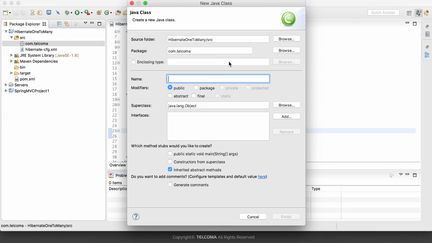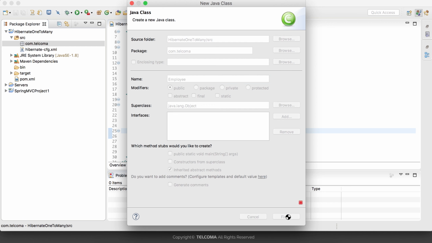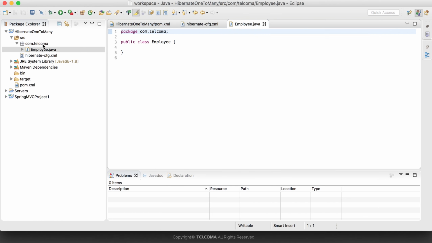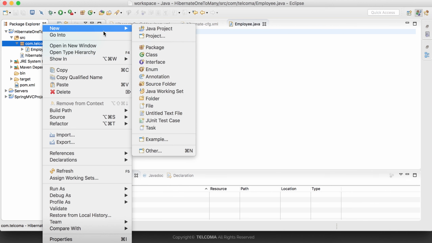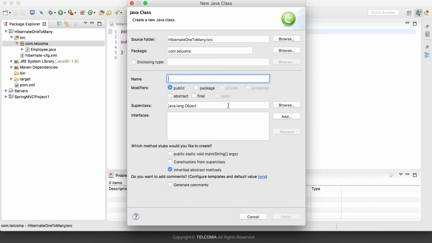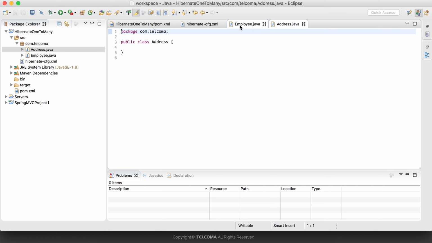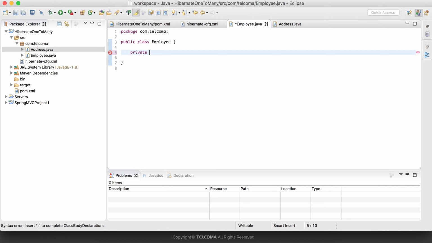So first, what we will do, we will create the Employee class, and we will create another Address class. Inside the Employee class, we will have the employee ID, private int ID.